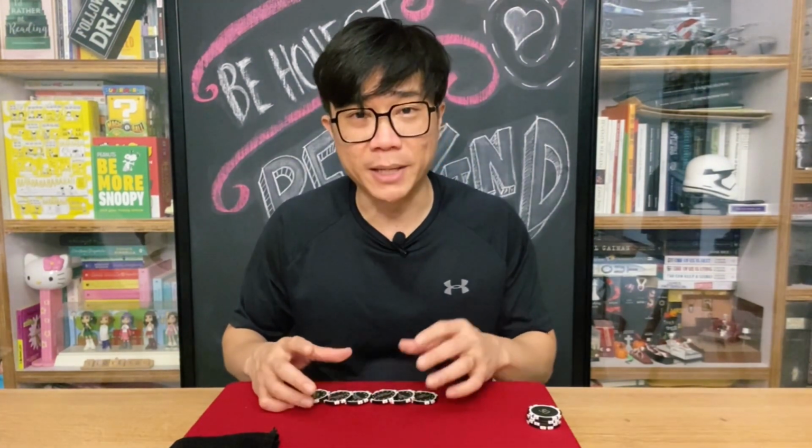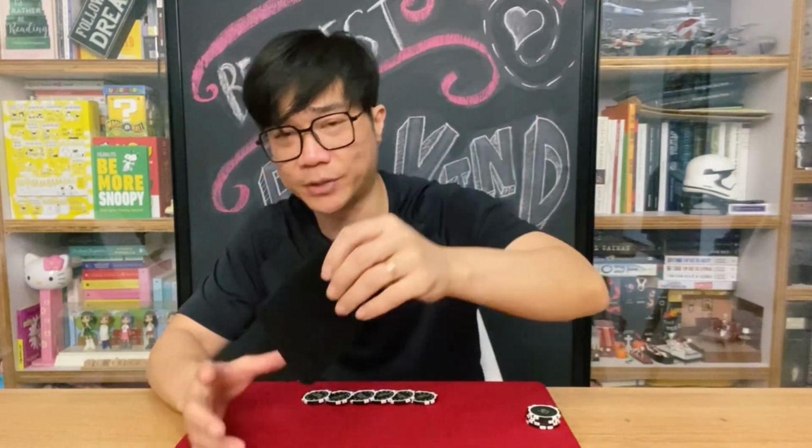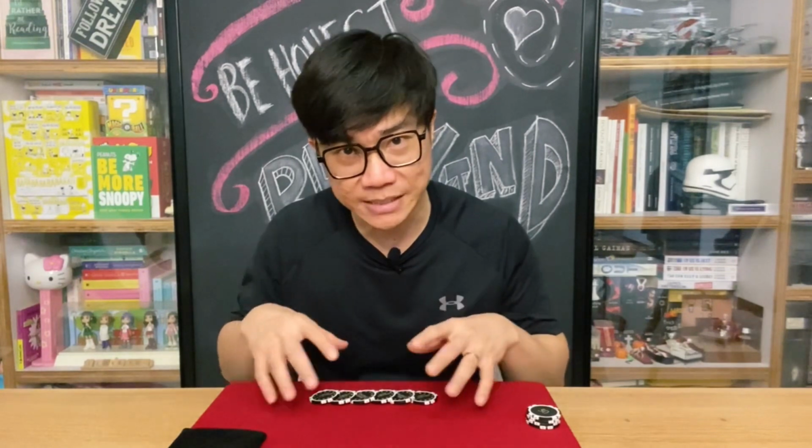Now these chips are really well made. In fact, they are basically the real thing. I think Black Cat Magic has actually contacted an actual poker chip maker to get these done. So the set comes with all of these 10 chips and also a black velvet bag for you to carry them wherever you go. Along with the physical props themselves, you'll also receive a 44-page PDF, explaining to you exactly the system that is used with these set of 6 chips. So you know exactly how to go about reading them. It also gives you some routining ideas, I think like 4 routines or so, that are provided to get you started, to get an idea of how to use them in your performances.